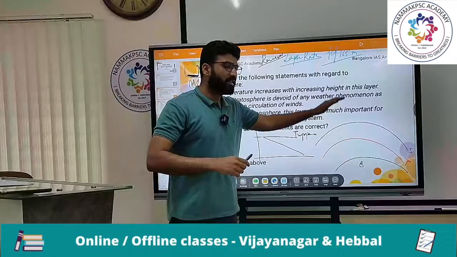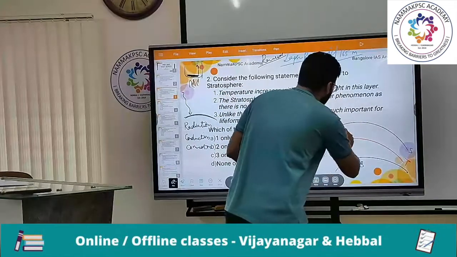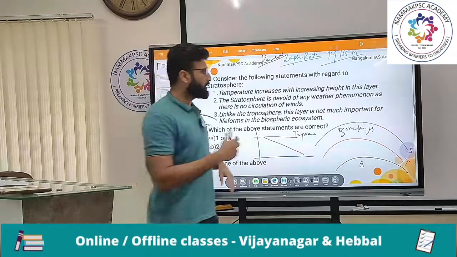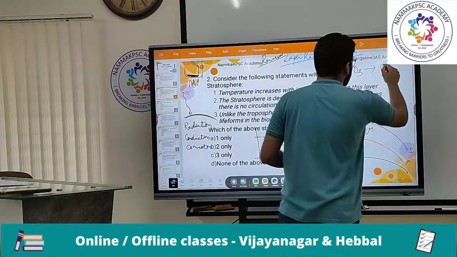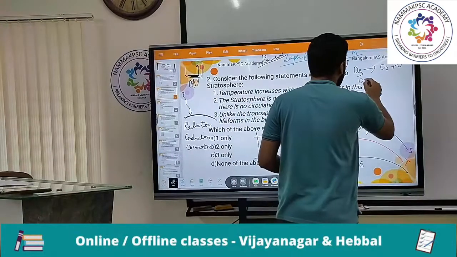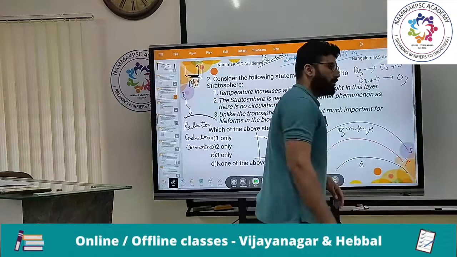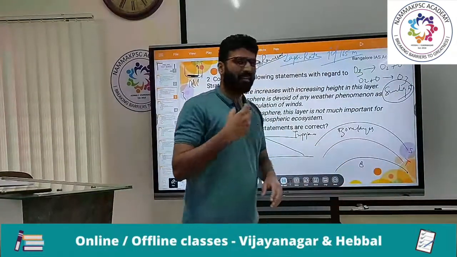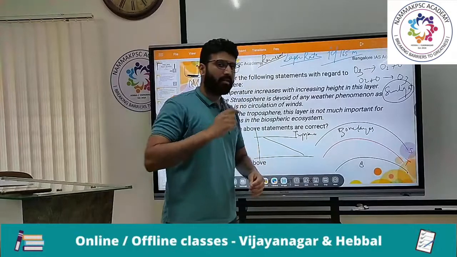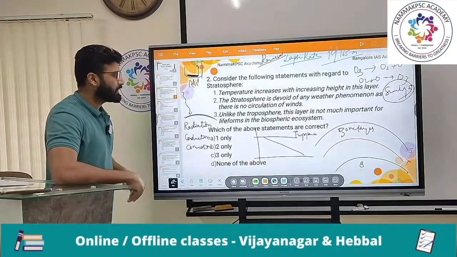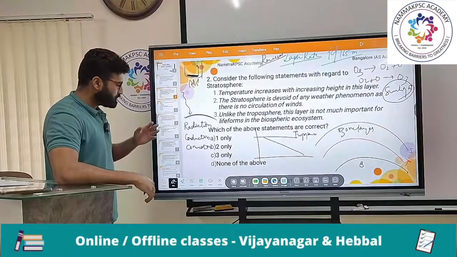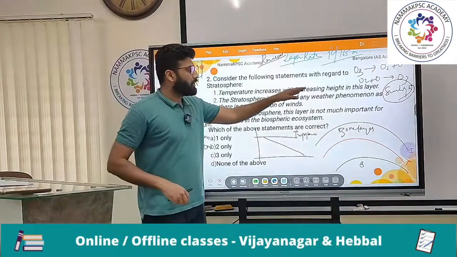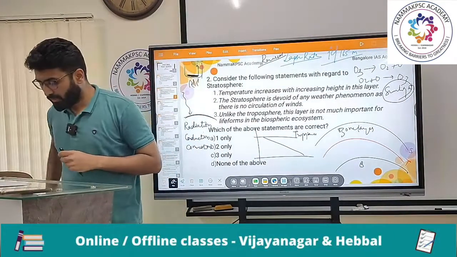The reason temperature increases with altitude within the stratosphere is because we have the ozone layer. Within the stratosphere, there is continuous breakdown of ozone to oxygen molecule and nascent oxygen, and then once again combination of oxygen and nascent oxygen to give ozone in the presence of sunlight. This process releases energy. Therefore, in the stratosphere, temperature increases with altitude rather than decreasing. Temperature decreases with altitude in the troposphere, whereas temperature increases with increasing height in the stratosphere.